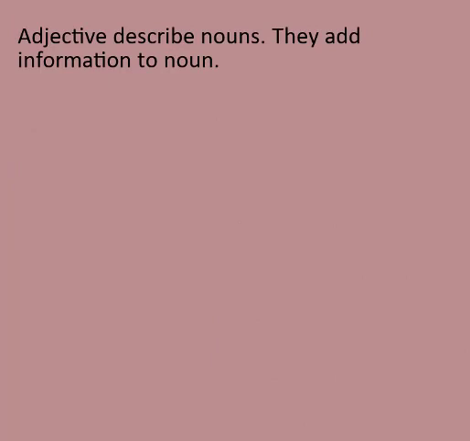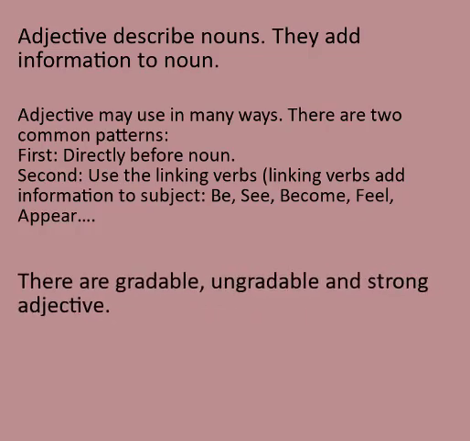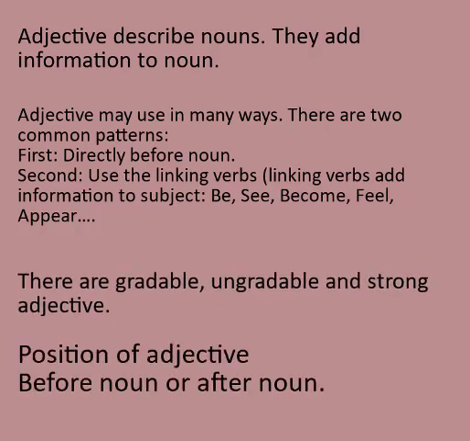As a result, adjectives describe nouns. They add information to nouns. Adjectives may be used in many ways. There are 2 common patterns. First, directly before a noun. Second, after a linking verb. There are gradable, ungradable, and strong adjectives. Position of adjectives: before a noun or after a noun.